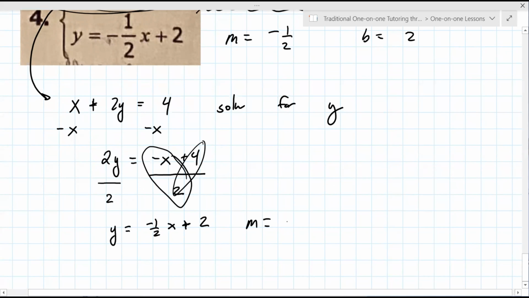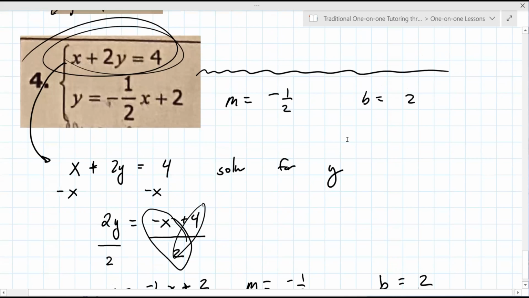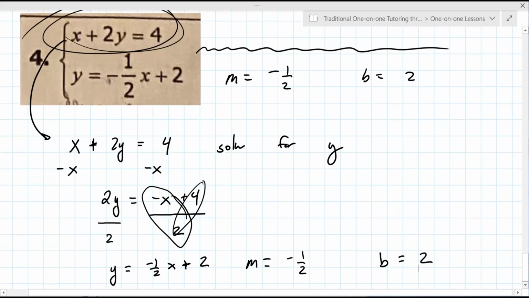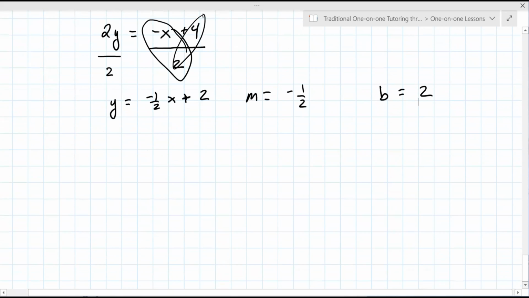The number before the y just threw me off there. What is the slope and what is the b value? The slope is -1/2 and the b value is +2. Yes. How does that compare to the previous one? The other one also is -1/2 and +2. Yeah. So these are actually the same line when you graph them.